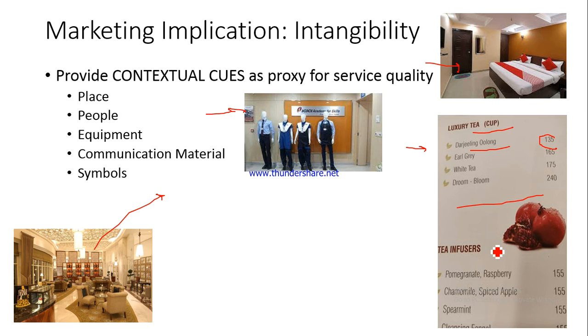Now let's talk about the symbols. Symbols, for example, could be your trademark, right? It could be the color scheme that you are using in your communication material. For example, I'll give you an idea. Airtel uses red color, and you know Airtel's trademark. So these are examples of symbols. They can also communicate a lot to the customer.